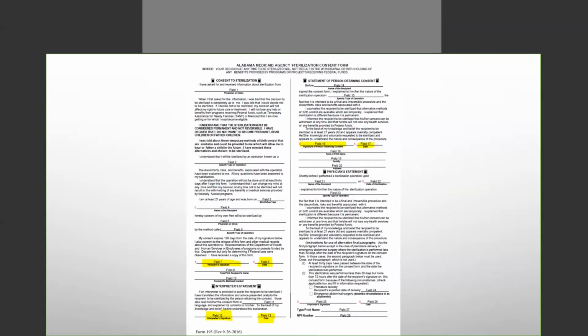that Gainwell will return forms to providers upon document identification of missing information in correctable fields. However, consent forms submitted to Gainwell with missing or invalid information in non-correctable fields 7 and 8, 12 and 13, 16 and 17 of the consent form will be denied by Gainwell and will not be returned to the provider. Therefore, all claims associated with this sterilization will not be paid. That means that your physician, the hospital, nor the anesthesia will be paid.